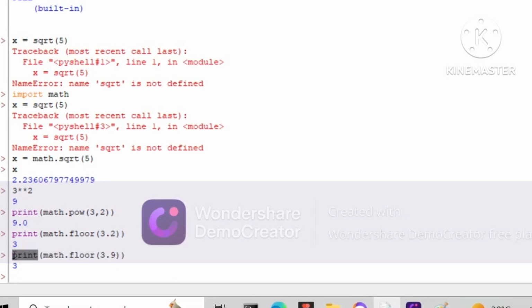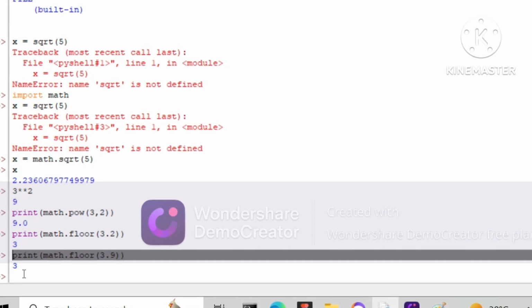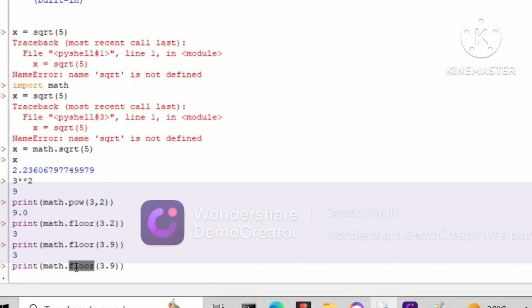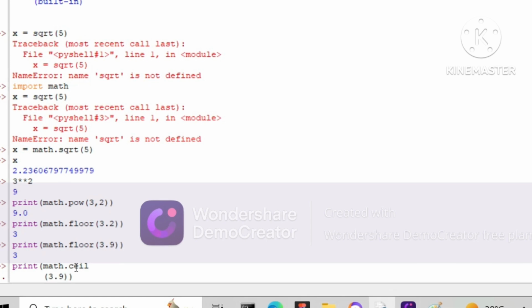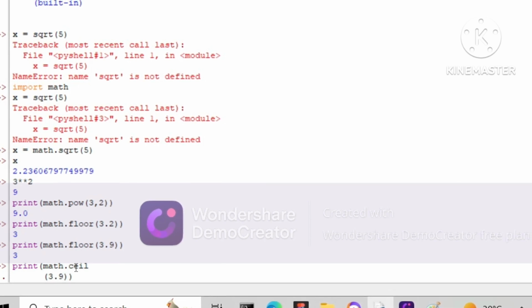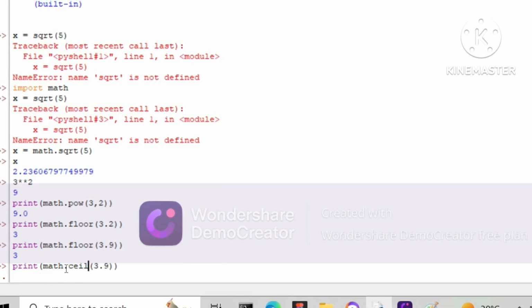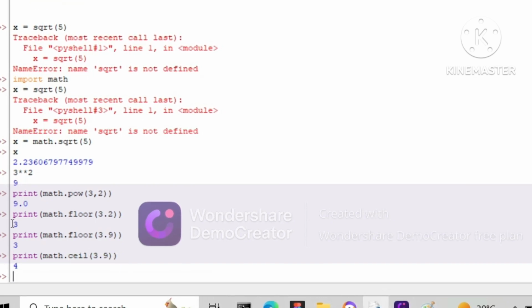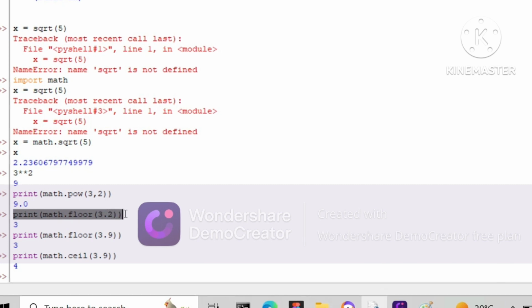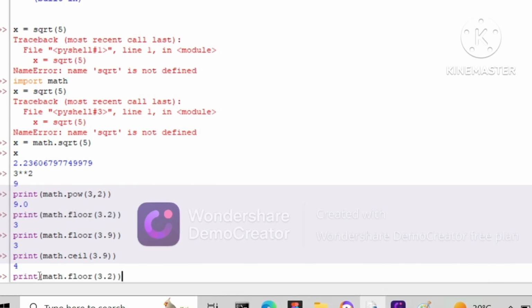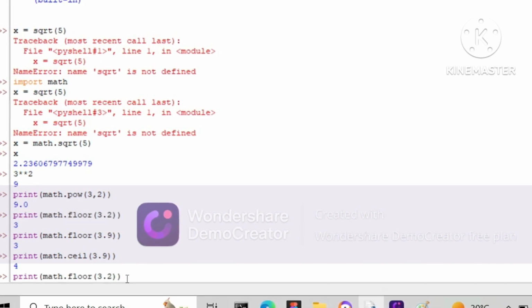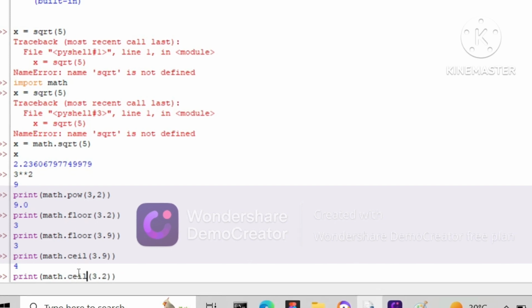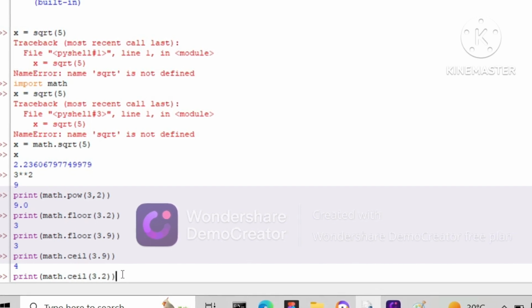For the floor function it will take 3 as output. For the ceil function it will take 4 as output. As we discussed earlier, see here 3.9, yes, we got the output as 4. For floor we got output as 3. For the ceiling function we got the output as 4.